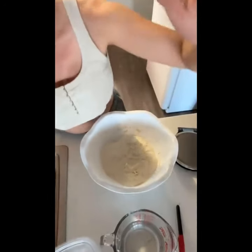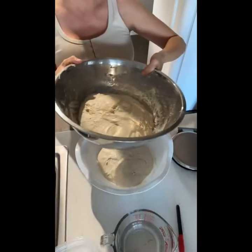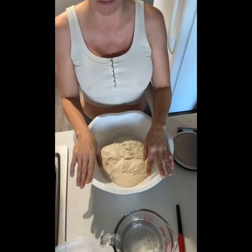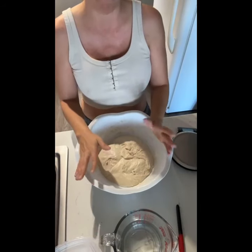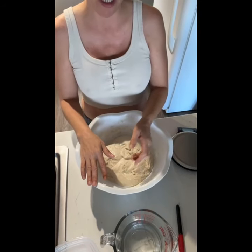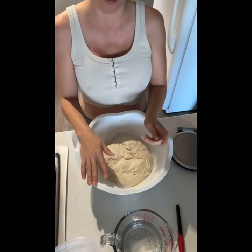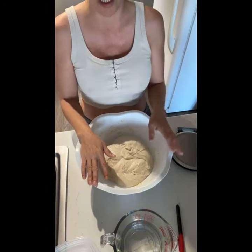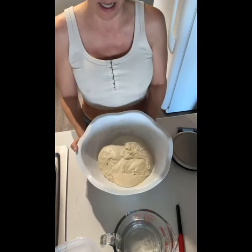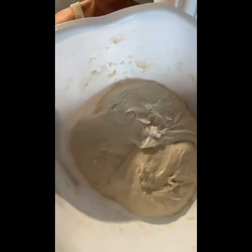I've actually got two doughs mixed — the beginner bread recipe makes two approximately 900 gram loaves, so I'm going to end up with four loaves when I'm done. I'll bake two loaves right before supper and put the other two in the fridge to cold proof until tomorrow morning or the next day. This dough is quite strong now — it's very shiny and very smooth.